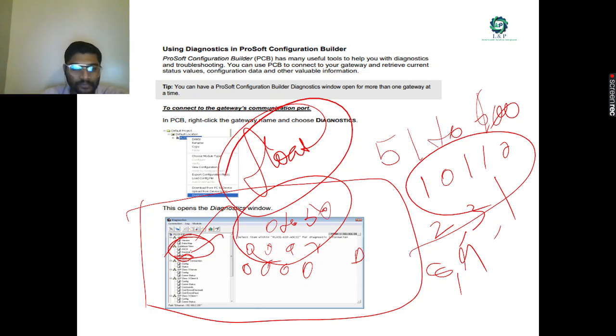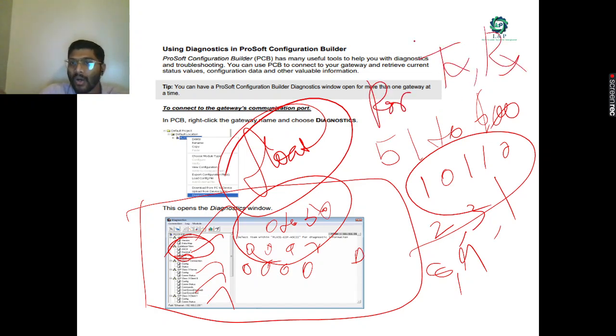Also, you can see your command values and communication status. For example, if you are in port 1 and the TX and RX are not the same, or there are so many errors, then you can sort out that the communication is not okay. Sometimes the communication will show negative values also, which means there is no proper communication. So in the diagnostic screen, you can sort out whether you are receiving the signals or not, and whether the communication is proper or not.